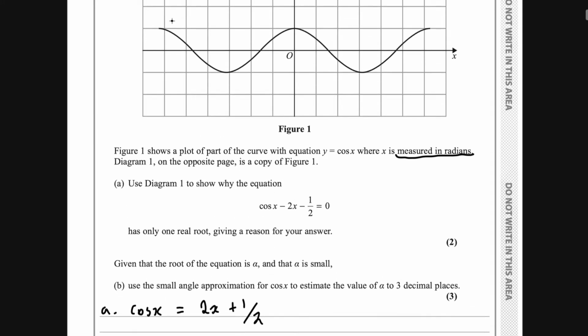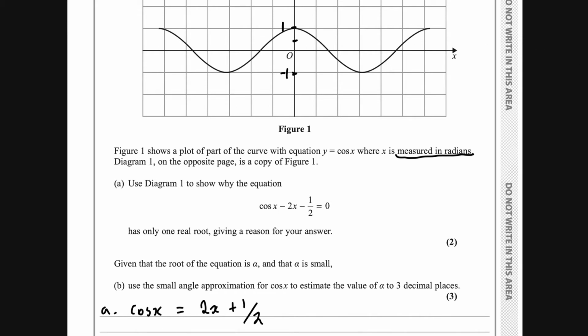So we've got our cosine graph. That makes the left-hand side of this simultaneous equation complete. And we're going to be linking it to the right-hand side of the equation, which is this linear line. And this linear line has a y-intercept of a half. We should know now that the range of the cosine curve goes from 1 to minus 1. So with this being a y-intercept of a half, we're going to be looking at it intercepting at this point here.